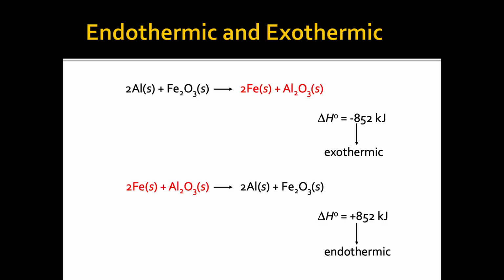And so looking at some relationships then, here we see a reaction. This is actually a thermite reaction if you're not familiar with it. If we have aluminum metal reacting with iron oxide to make iron metal and aluminum oxide, this is an extremely exothermic reaction. And it's exothermic because we have a big negative delta H value for that reaction. Now, an interesting thing that can happen when you reverse a chemical reaction is that you end up flipping the sign of the delta H for that reaction. The second reaction that we see down here at the bottom, all we've done is reverse our reactants and products, and the end result is that our delta H just switched sign. The number didn't change, just the sign did.